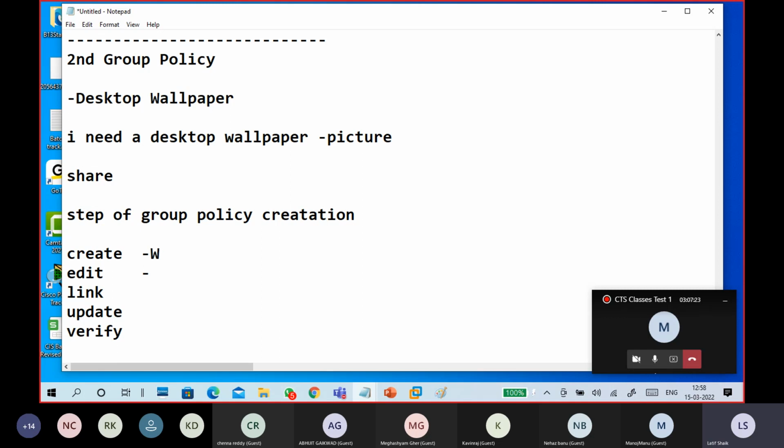Like I put wallpaper, the policy name is wallpaper, and edit means right click on wallpaper. Then I have to search for the desktop wallpaper setting.